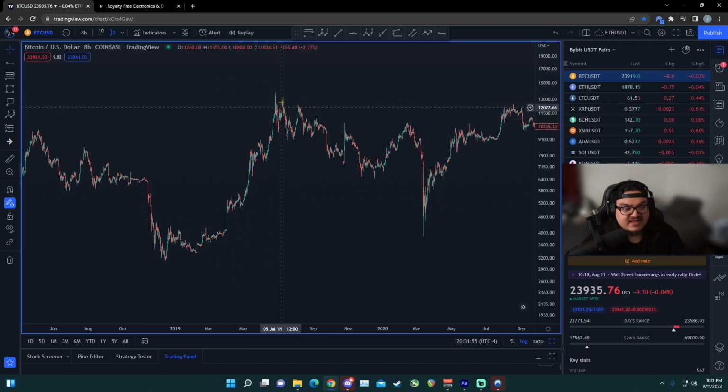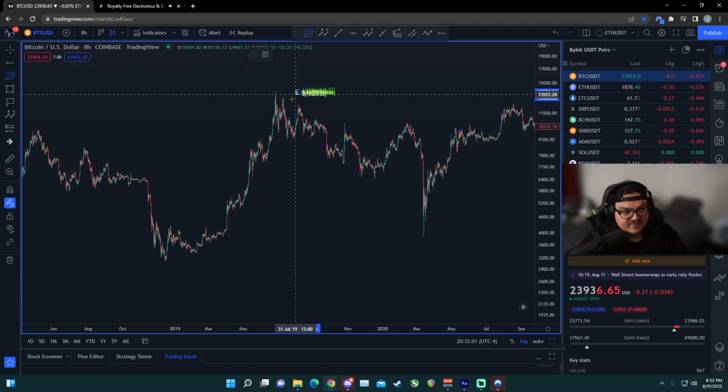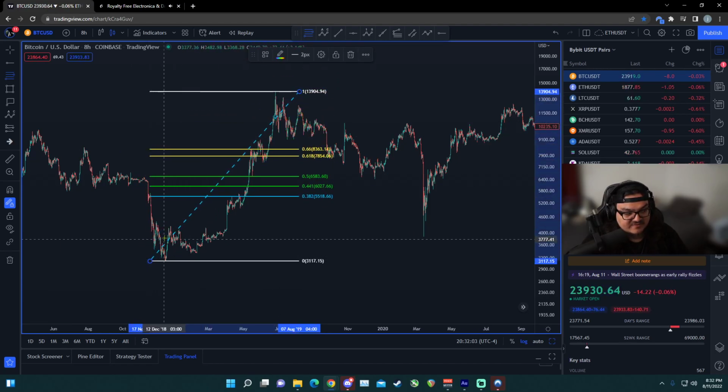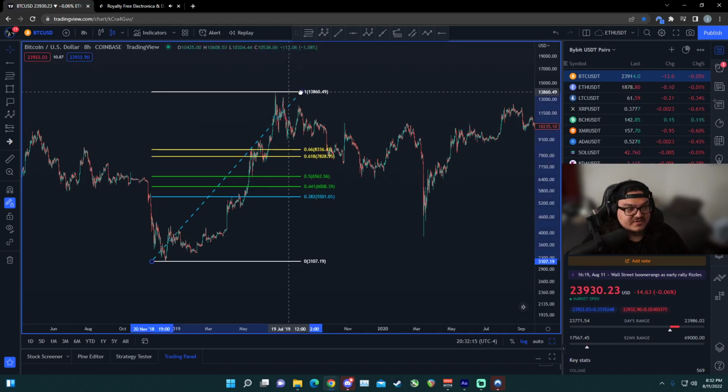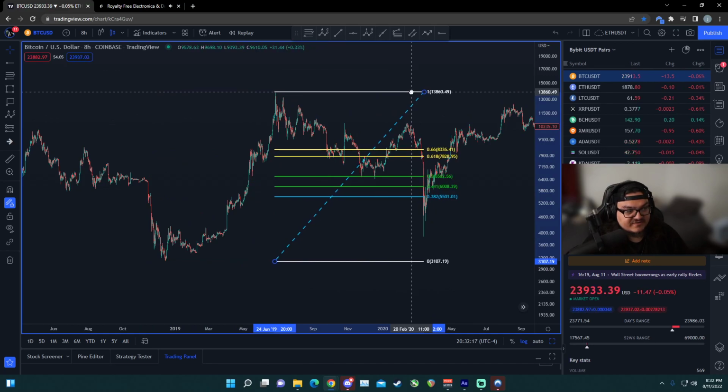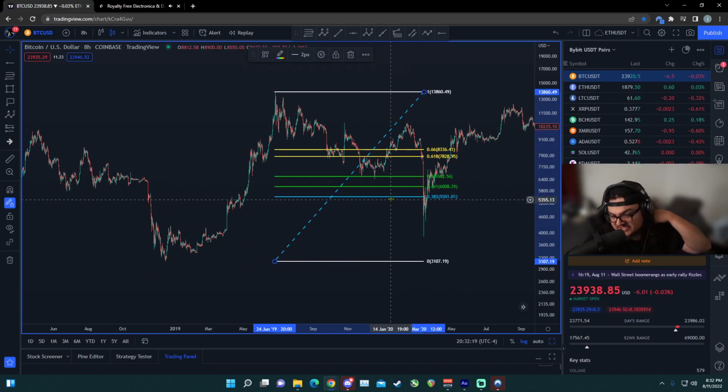So I know that might be a lot, but let me just say this. If you draw a fib from the top to the bottom of this uptrend, because this uptrend is continuous, all right? So this is going to be the bottom, and this is going to be the top. You can see that there are certain numbers on here. These are percentages of that move. So let's put it over here for easy reference.